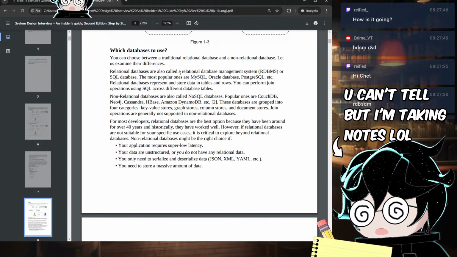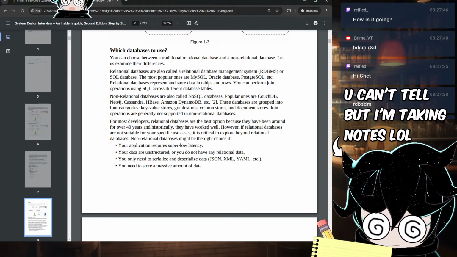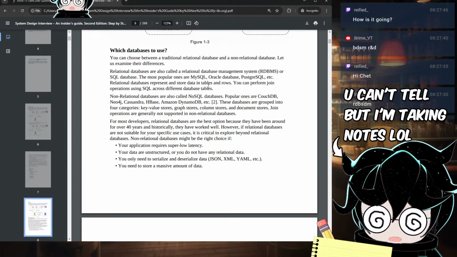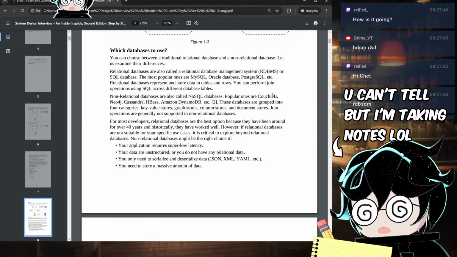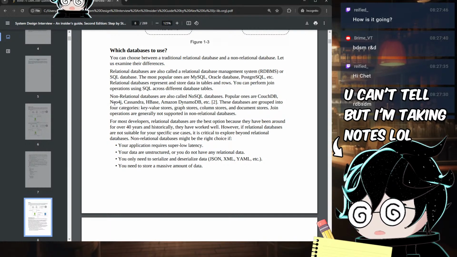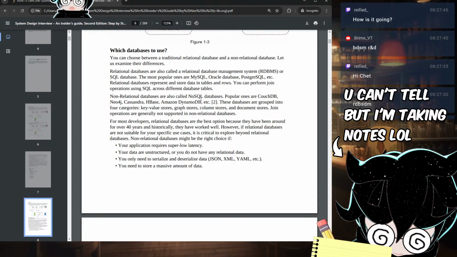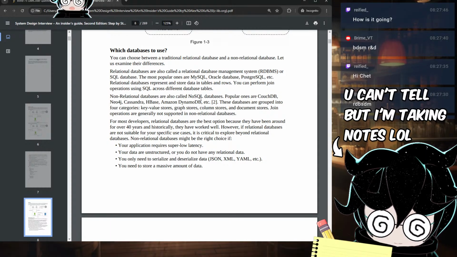Okay, relational databases represent and store data in tables and rows. I feel like that's important. You can perform join operations using SQL across different database tables. Non-relational databases are also called NoSQL.